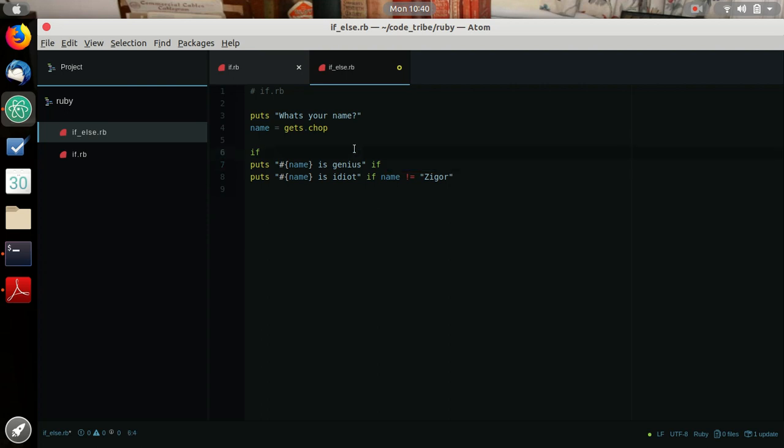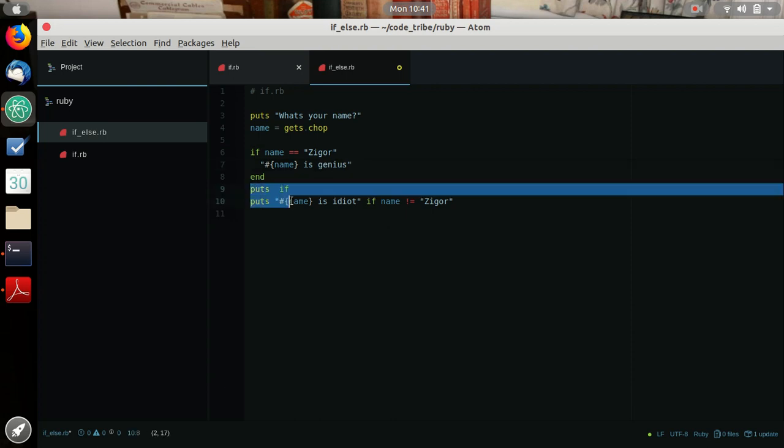If this condition is satisfied, and I'm putting an end saying that the if statement ends here, if the name is equal to Zygo, I'm going to put it's a genius. I'll just cut it and put it over here.